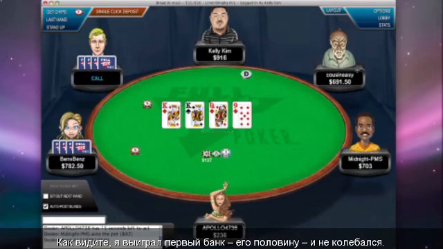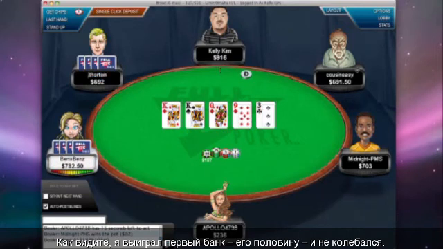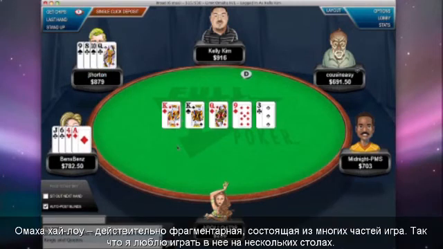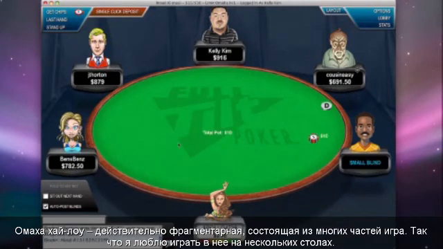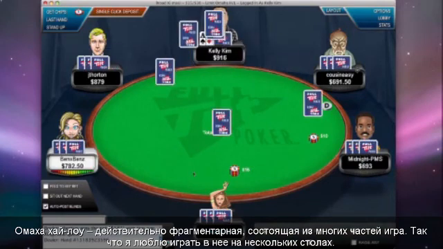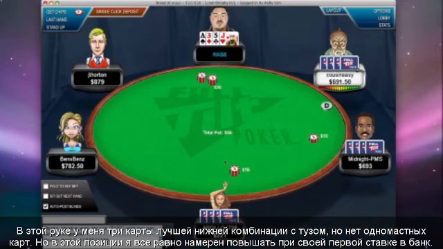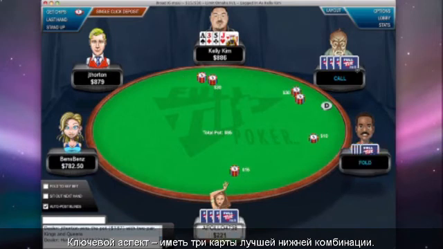But as you can see, I won the first pot, I won half of it, which was fairly small, and I haven't fluctuated. Omaha low is really a grinder's game. So I like multi-tabling this game. Like this hand right here, I have 3 wheel cards with an ace, but I have no suits. But in this position, I'm still going to raise coming in. It's key to have the 3 wheel cards.